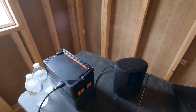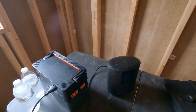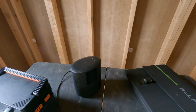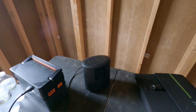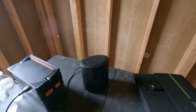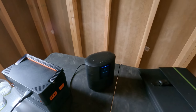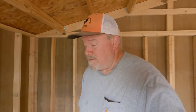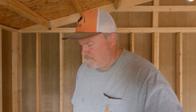I have to get the stupidest Alexa on the earth. Why are you flashing? Alexa, why are you flashing orange? Why don't you answer me? Alexa, answer me. I will go in the house and get another one. If you don't want to cooperate, I'll go get another one. Alexa, say something. Oh, ready to connect. Maybe it's the operator. Give it a minute. It's going to be too hot to be in here. I need to go get a fan. Whew. Yeah, it's pretty warm. Alexa, are you awake yet?